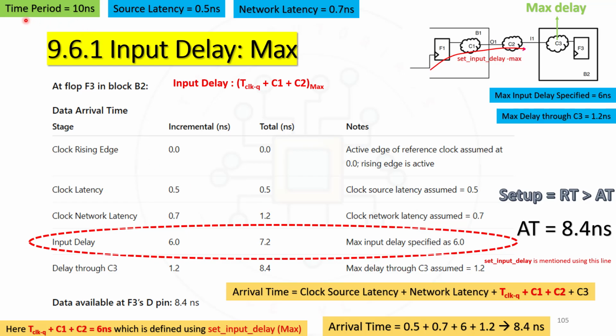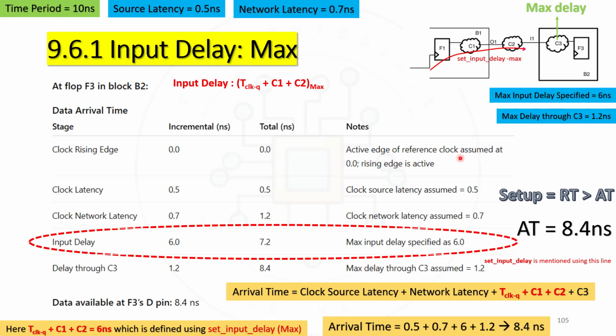This is a sample timing report that I have taken to make you understand this concept. Here the time period is 10 nanoseconds. In this I am assuming the signal is rising at 0 and falling at 5. That means we get the first positive edge trigger at 0 and the second positive edge trigger at 10 nanoseconds. Based on that clock rising edge, initially we are getting triggered at 0 nanoseconds, so I'm taking the delay for this as 0.